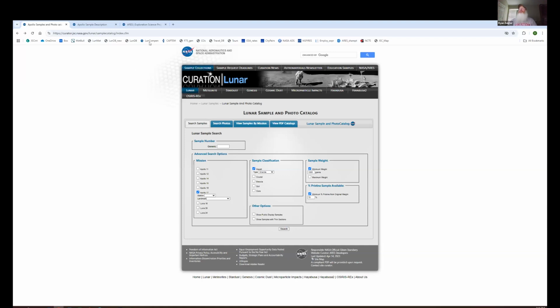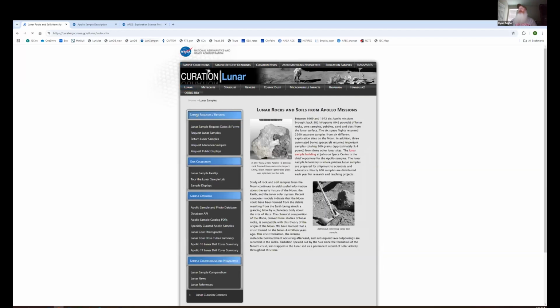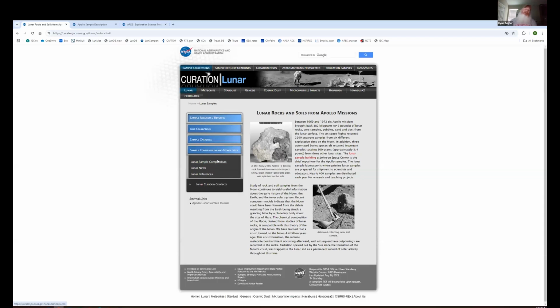So I'm going to cheat a little. No, I'll do it the right way since people are watching. So Gemma mentioned the Lunar Sample Compendium. So you find the one you want. You wanted that 70017. You were right the first time. So you go into our compendium, and now you can find Chuck Meyer's version of what's important about 70017.